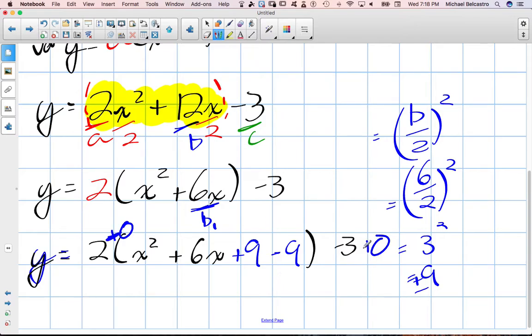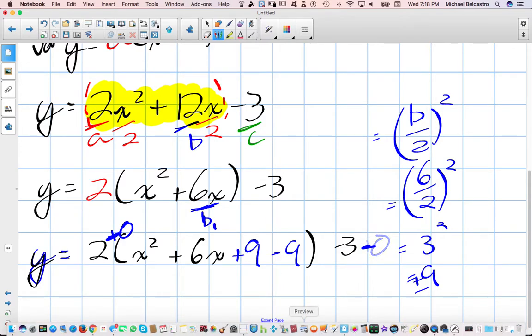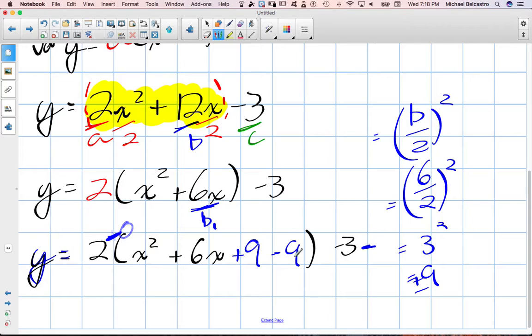It's not going to change anything. Okay, so we're going to add and subtract it. But what it does do is it allows us to start factoring this middle term a little easier. To get this, we're trying to make a trinomial. A trinomial is when we have just 3 terms. Okay, and right now there's this 4th term that's kind of bugging us. So you go outside the bracket.